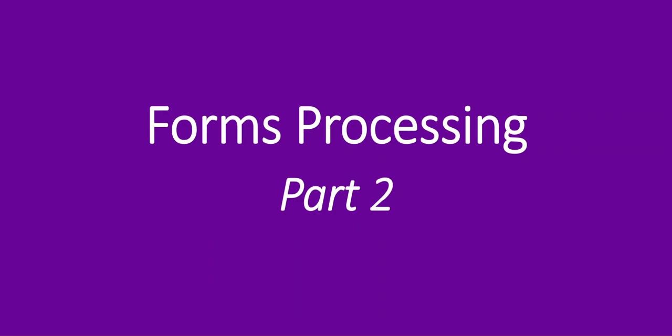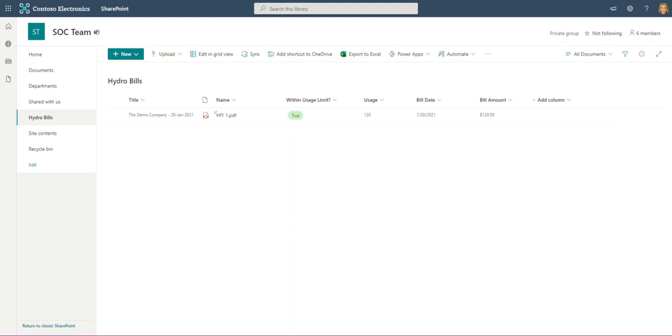I'm Malcolm McCauley with C5 Insight, and today we're going to do part 2 of our two-part series on forms processing. If you recall back to our very first video, what we talked about was how our demo organization would create all of our hydro bills. We'd update all of those hydro bills into our document library on SharePoint. And in doing so, we have all this metadata against it that we were transcribing manually. So we'd actually open the bill up and we'd have to go back and forth between the bill and the fields and put all the information in by hand.